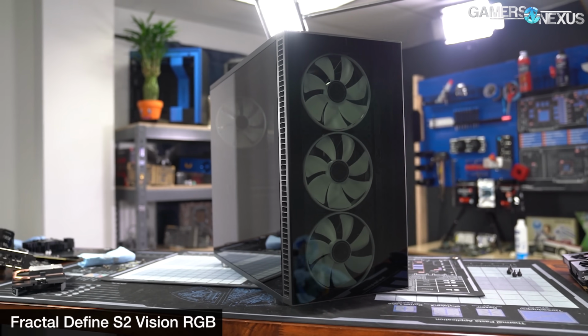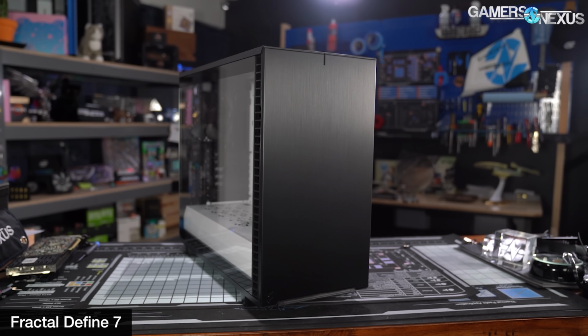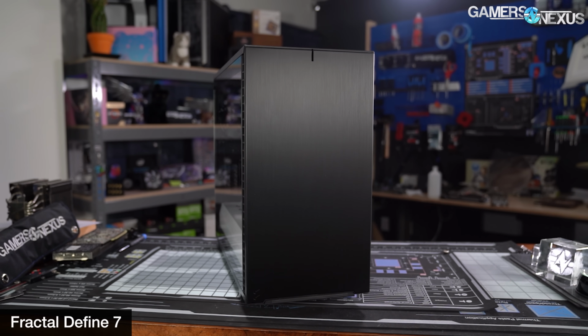Today we're reviewing the Define 7, the successor to the Define R6, a case that fell on the positive end of that scale in our review. The Define 7 is one of the most compelling cases we've reviewed in a long time, so this should be a nice change of pace.